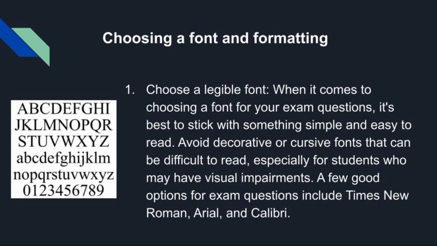1. Choose a legible font. When it comes to choosing a font for your exam questions, it's best to stick with something simple and easy to read. Avoid decorative or cursive fonts that can be difficult to read, especially for students who may have visual impairments. A few good options for exam questions include Times New Roman, Arial, and Calibri.